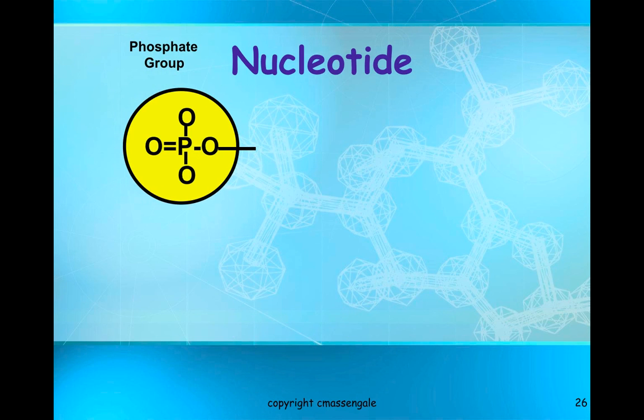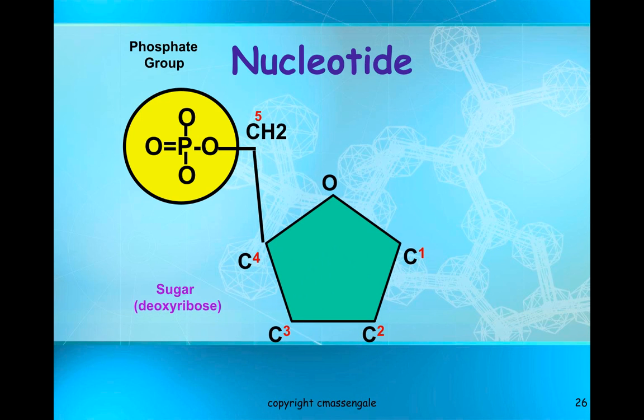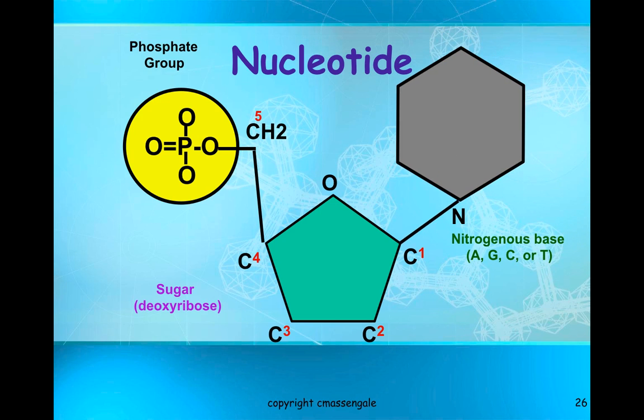So what does a nucleotide look like? The monomer. We have our phosphate group attached to our sugar, pentose, which is 5 carbon sugar. And you can see the little red numbers here. This is the first carbon, second, third, fourth, and 5th carbon. Okay, and that is also attached to your nitrogenous base. Now notice it has adenine, guanine, cytosine, or thymine. It does not have uracil, so this must represent a DNA. If it had a U instead of thymine, now it could be representative of an RNA.